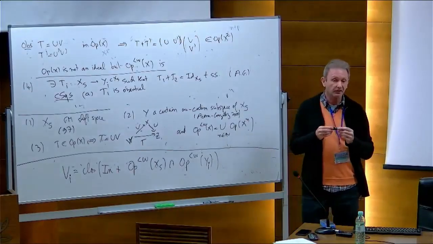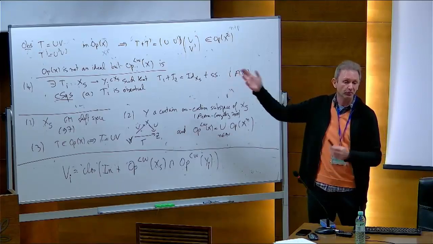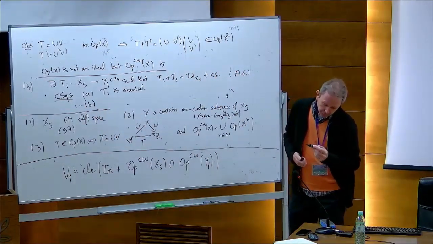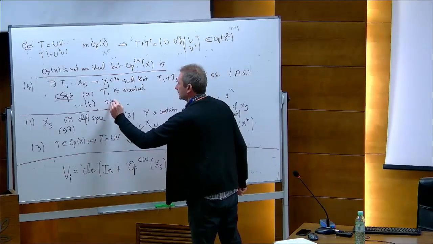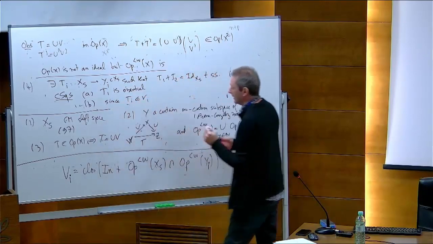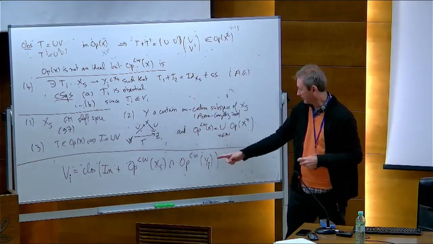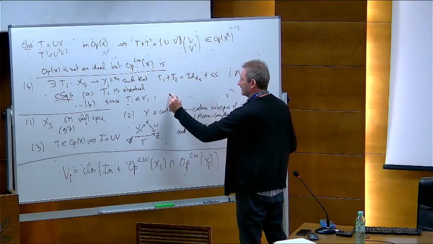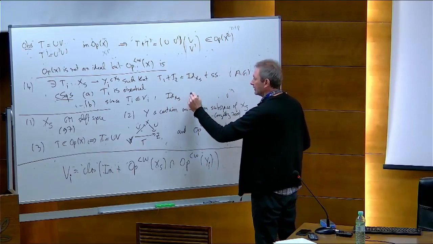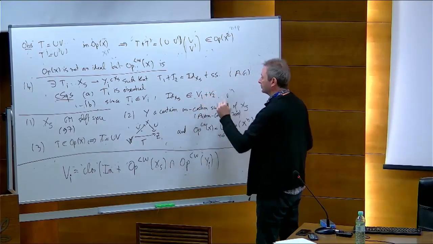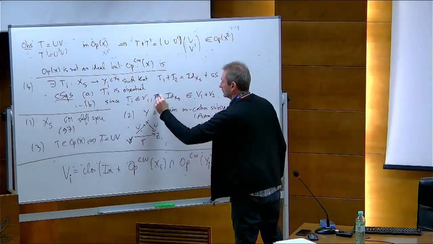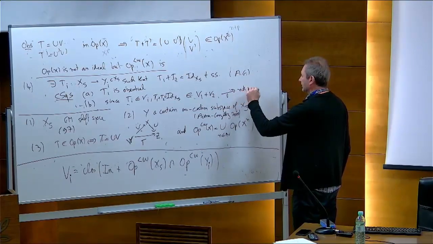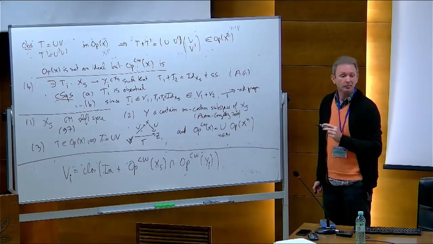That was the point of Ayala Gonzalez's work, to try to find an operator which is inessential, but with some other properties that we don't need to think about now. And B, you can obviously see that Ti belongs to Vi, because Ti goes from Xs to Yi, so it factorizes through Xs and through Yi in a very obvious way. So if you take the sum of the two, which is the identity of Xs, that's something which doesn't matter, it belongs to the sum of the two ideals. And so this ideal is not proper because I found the identity of some infinite dimensional space belonging to it.